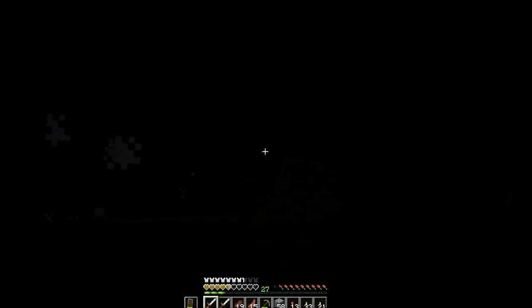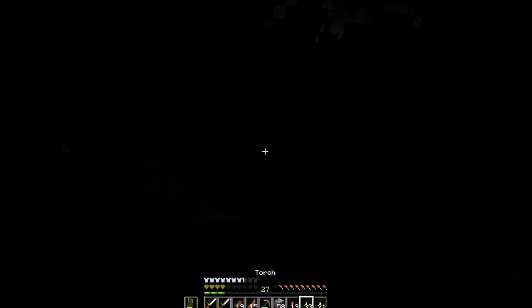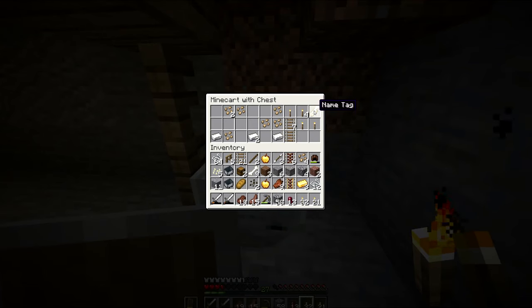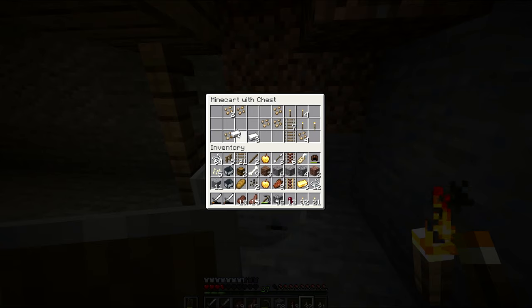I hate you. Oh, there's a chest! Alright. This is for Keanu. Gamers, we did it! Gamers, we finally did it! Oh, yes! Yes, gamers. Oh my god. We have a name tag. We can finally name Keanu and get our butts out of this place.